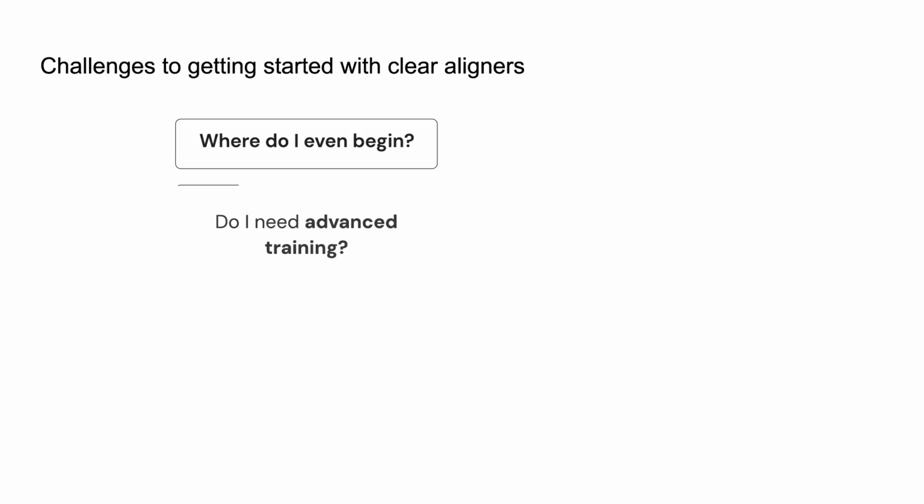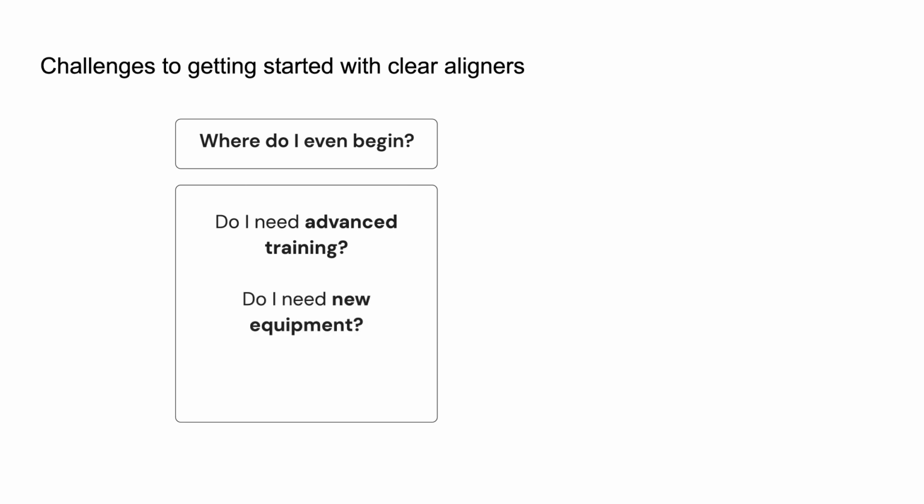So you can begin. You can do this. It's not difficult. Do you need all sorts of crazy advanced training? No, not really. Do you need lots of different equipment? No, you don't need that either. You do need to train your staff. You don't need more staff. You just need to train them. You want to show them exactly what to do and how to do it and build it in just like you would any other procedure in your practice, from placing a composite to doing a prophy to doing endo or extractions, whatever it might be. So overcoming those roadblocks at the beginning is not difficult at all.